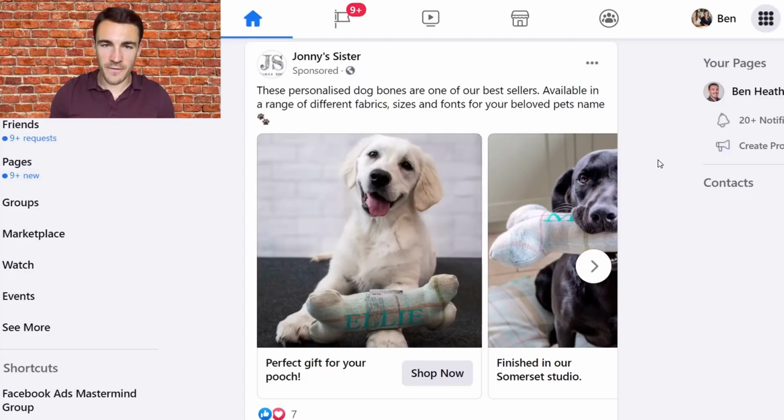Now, this is something that a lot of Facebook advertisers want to be able to do, particularly if they know that their competitors are having success with their Facebook and Instagram ad campaigns. They think, well, I offer a similar product or service. I want to know who they are advertising to, who they are targeting. I want to be able to target the same people.